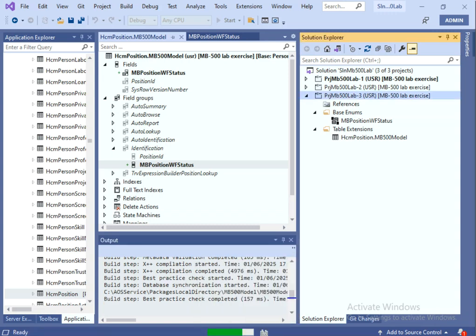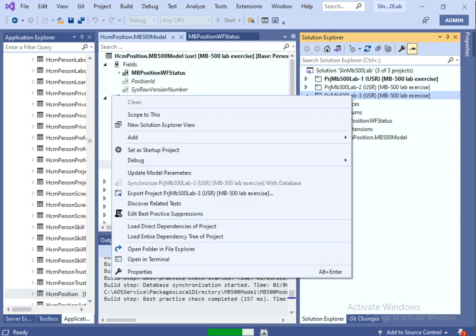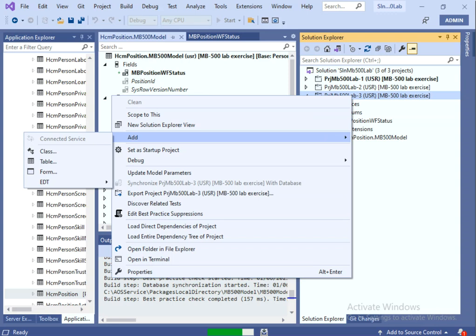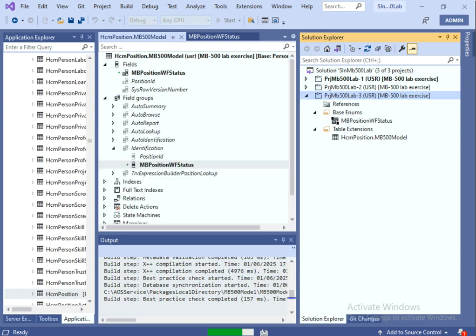We'll see now. If you right click on the project, click add new, you see that there is no new item option showing there. That means the build process is not completed. You can see it in the status. Here it's showing ready, but the process is still going on. We'll wait for it. It depends upon your resources.